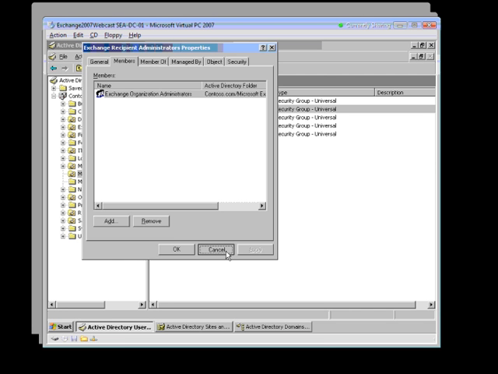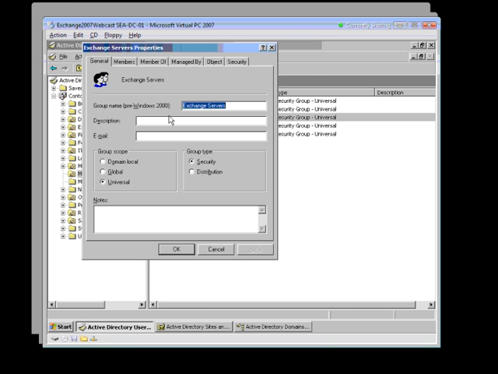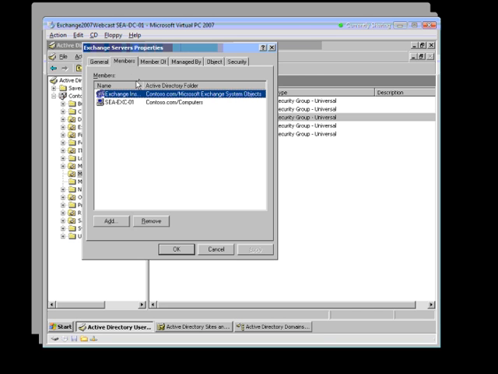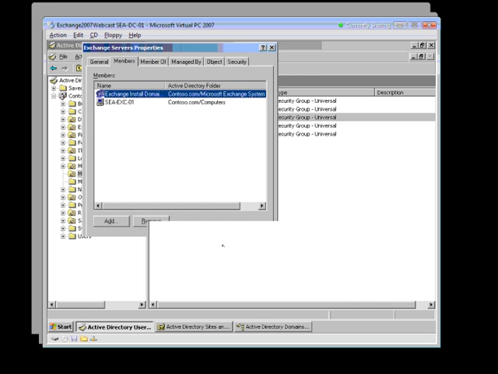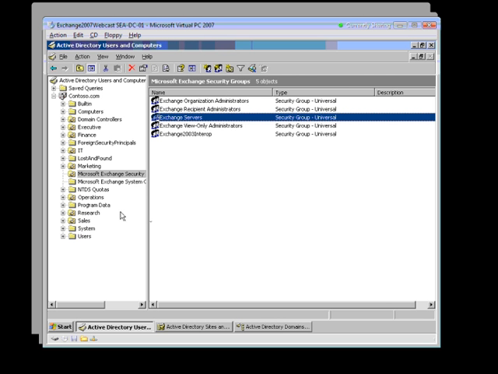That is a better way to do it, and you have the ability to use a wizard-based piece to do the delegation. So if I were to look at each one of these, the key here is you can see that there are different items that are a member of these different groups, and these groups have just been granted access to different areas within the AD infrastructure and within the Exchange infrastructure.